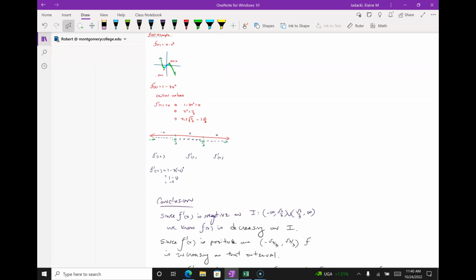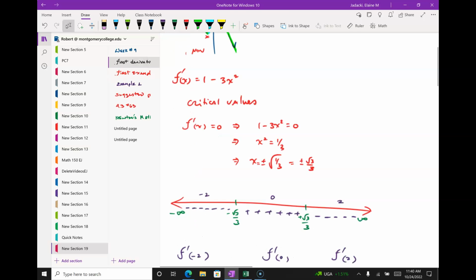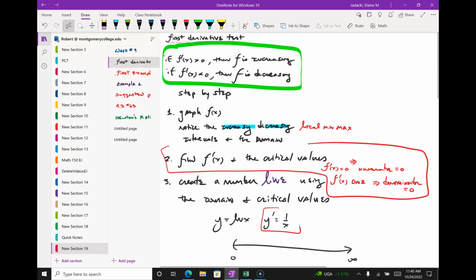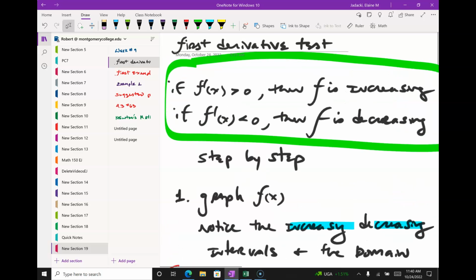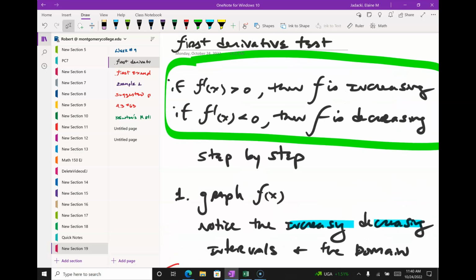Here's again, look at this. This is the thing that I'm just telling you. This is my first derivative test. If the first derivative is positive, then the function's increasing, right? So you can't. They're not interchangeable. And you'll see, because remember, when you're looking at your function and it's increasing, the slope has to be positive, which means the derivative is positive, right?